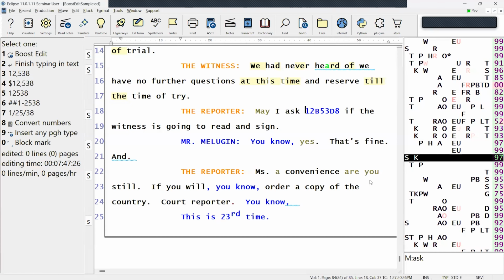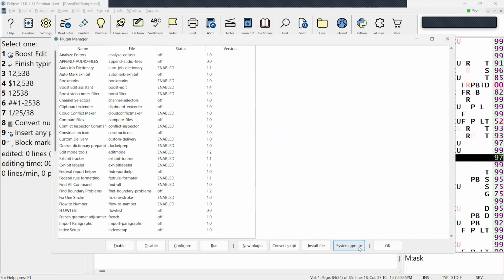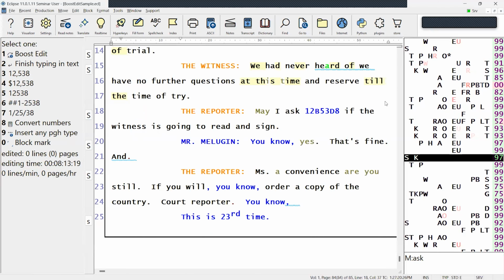Small change. It took me 10 minutes again. And as soon as somebody pointed it out, bam, it was fixed. And here's another thing I want to point out. So the core plugins, the built-in macros, are updated by using the system update button. However, a lot of the macros that you see in my list are extra plugins that are optional, and you have to go get them.